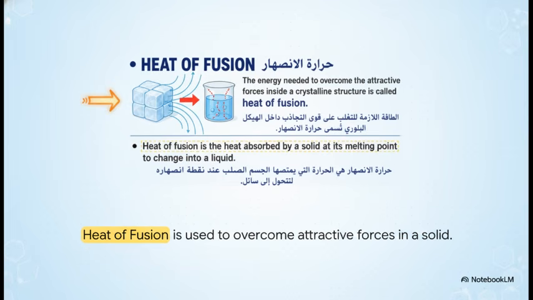Well, it goes into the heat of fusion, or hararat al-insihar. The energy is being used up entirely as hidden energy purely to overcome the attractive forces holding that crystalline solid structure together. It's busy breaking the bonds between particles rather than making the particles move faster. Therefore, the kinetic energy and the temperature stay completely flat during the melt.